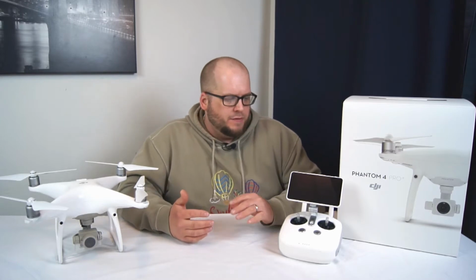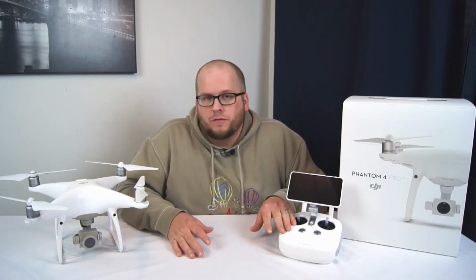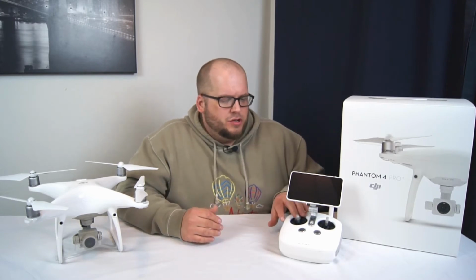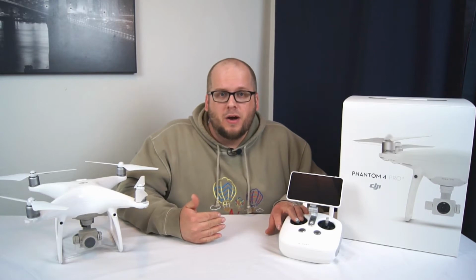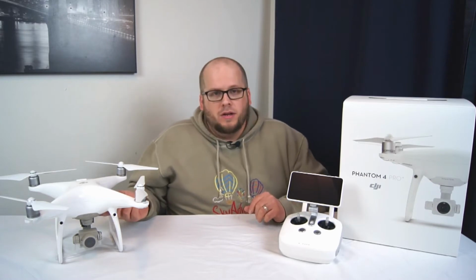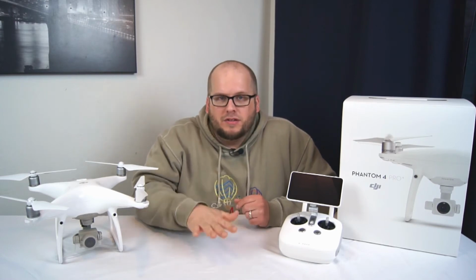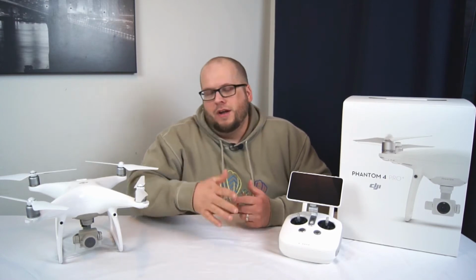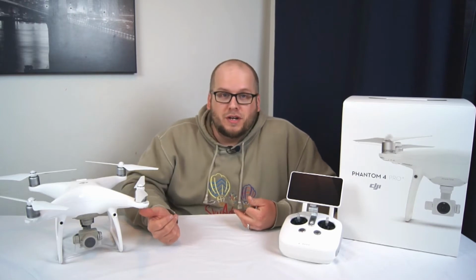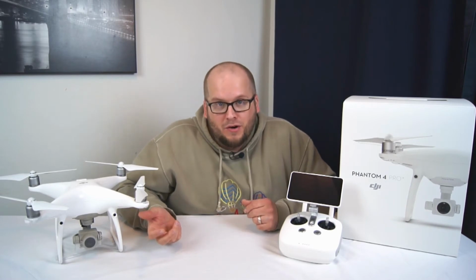I watched some videos online before I ever flew it. I also did the simulator on the controller before I ever even flew the drone, just to see what it was like. One nice feature also is that you can actually bury the left stick to bring the drone down, and you can come down as fast as you possibly can. But with the infrared sensors on the bottom of it, it's going to sense the ground coming up and slow down until it comes to a stop and lands safely. So again, for a beginner, it's about protecting your investment. Obviously, this drone in particular ranges anywhere from $1,400 and up, so you don't want to be slamming it off the ground at any point.